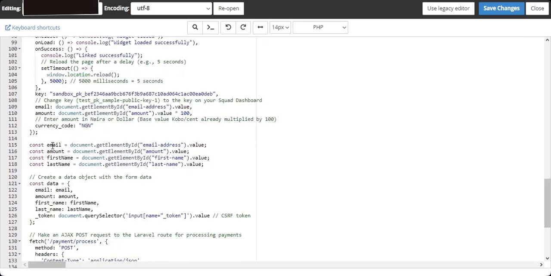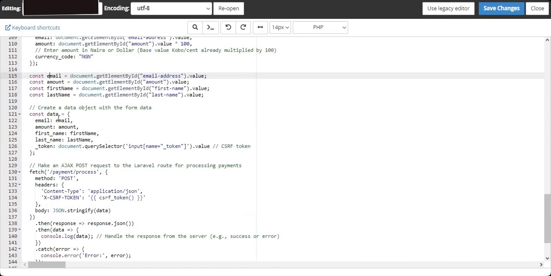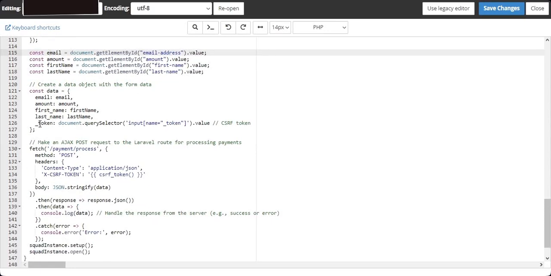Then after that, you create a data object by including all these things you've already picked. Then you create a token. That's a CSRF token. It's very important in Laravel, for security purposes. When you create a CSRF token, you also pass the CSRF token there.